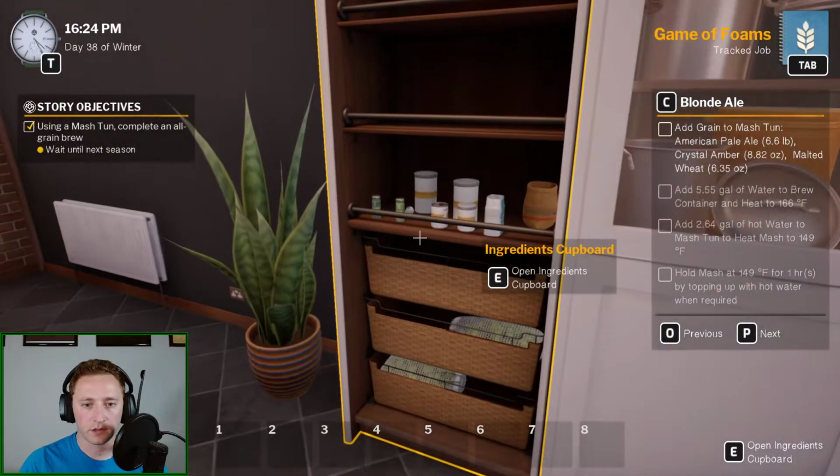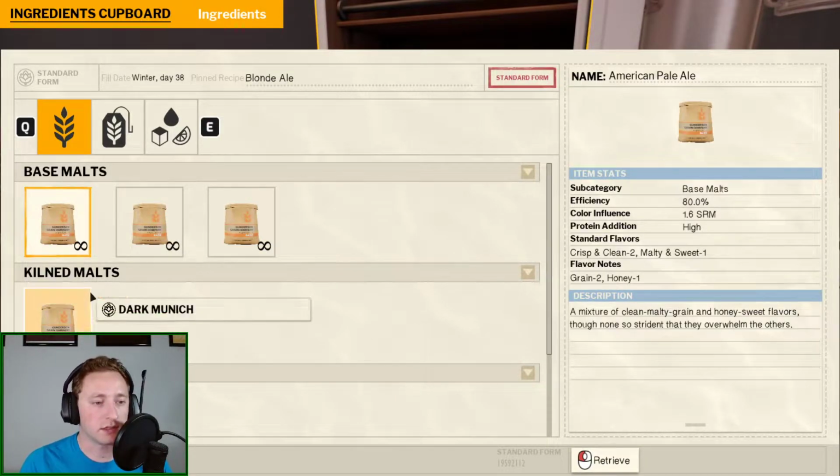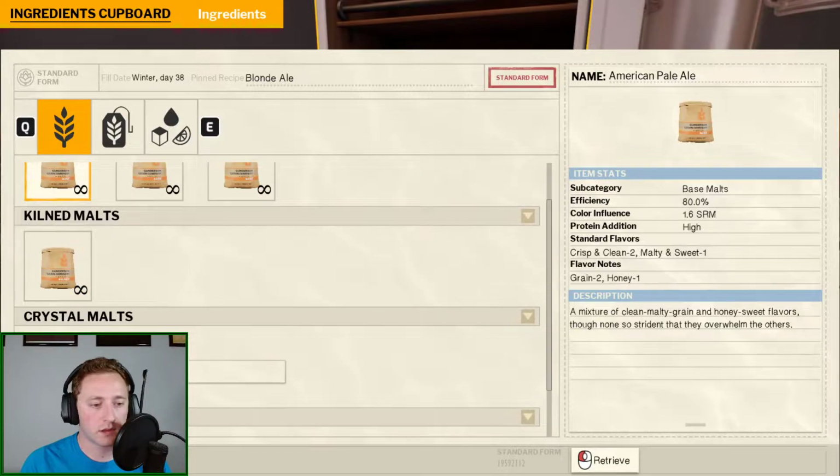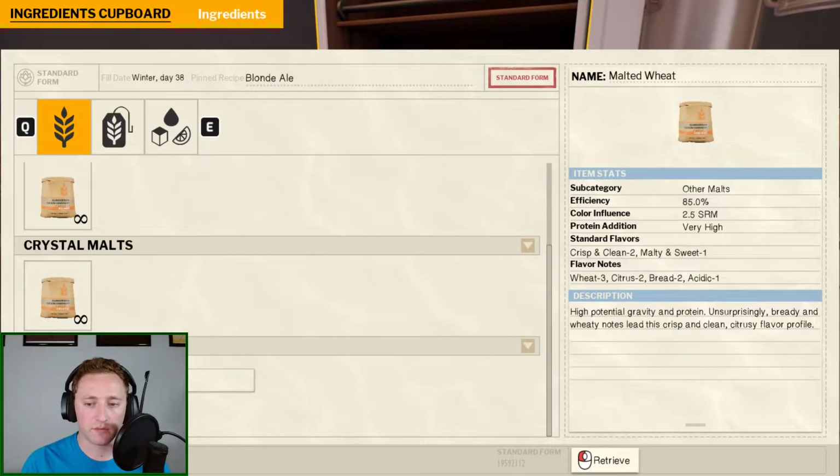Okay. Let's see what flavor notes these have. Okay, so grain and honey. That makes sense because we are adding honey as well. This one, caramel, toffee, bread. Okay, so a little bit more of the wheatiness of it. And then, yeah, wheat, bread, acidic, citrus.